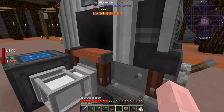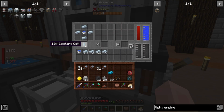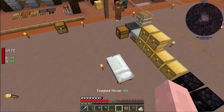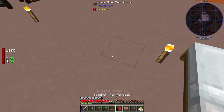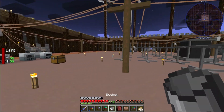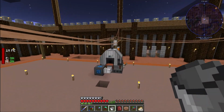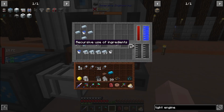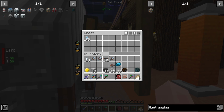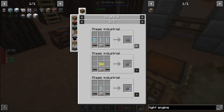Alright, so 28 or 10, it recognizes it has water. I'm gonna throw in an empty bucket and see whether or not that works. I think I have a spare bucket in here. Yes, I do. Alright, so I'm going to throw in a spare bucket, so I have one water bucket and one empty bucket, and see whether or not that works. Nope, that is not working. What the heck? It doesn't really matter. I'm going to troubleshoot it later.